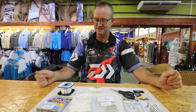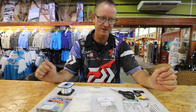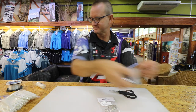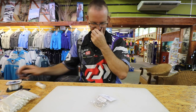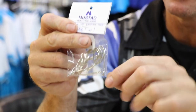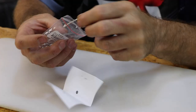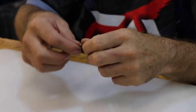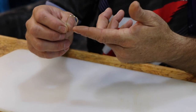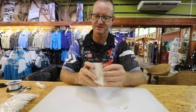Okay, let's make it. I'm going to do the chokka one first, and then I'll do the sea lass one next. Okay. Kendall round, 3-0. These hooks are sharp when they come out of a packet, but you can always just sharpen them up on a stone. I mean, these things are sharp enough these days. Fluorocarbon, 17 kilo.